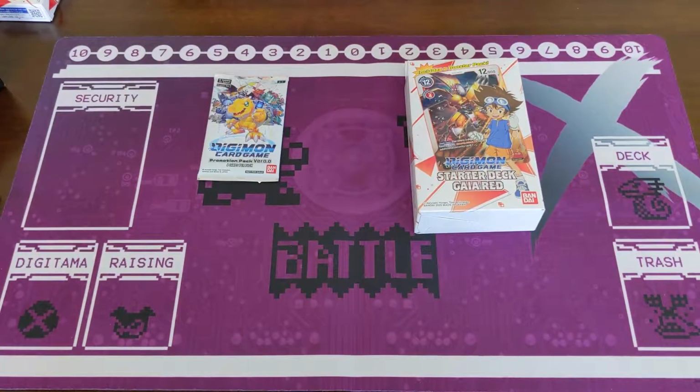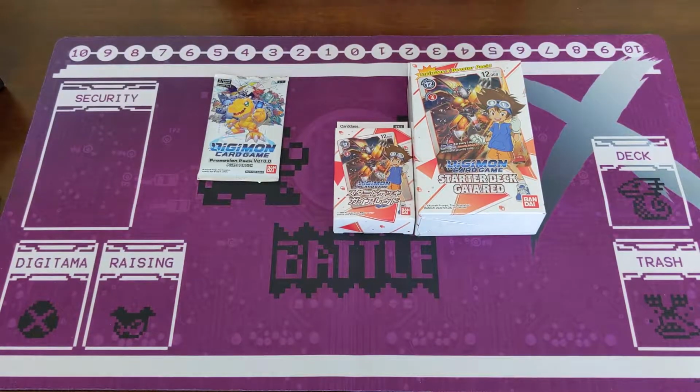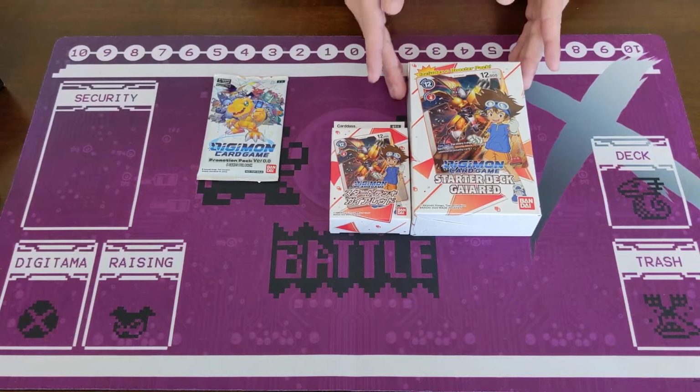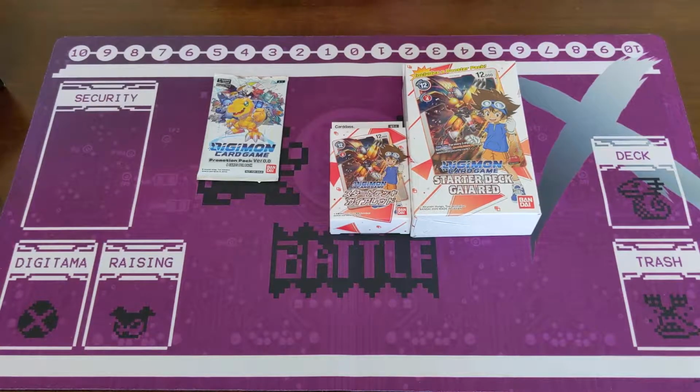So of course we got the Gaia Red starter deck right here, but I wanna show you a little size comparison, kind of what we did a little bit before. This is the Japanese one. This is the American one. I think the only reason they made it this size is because they actually included a booster pack, which is actually quite unique for them to do for a deck.